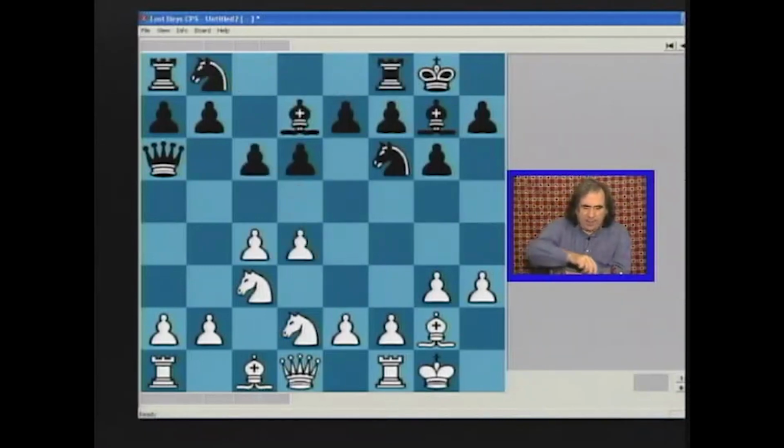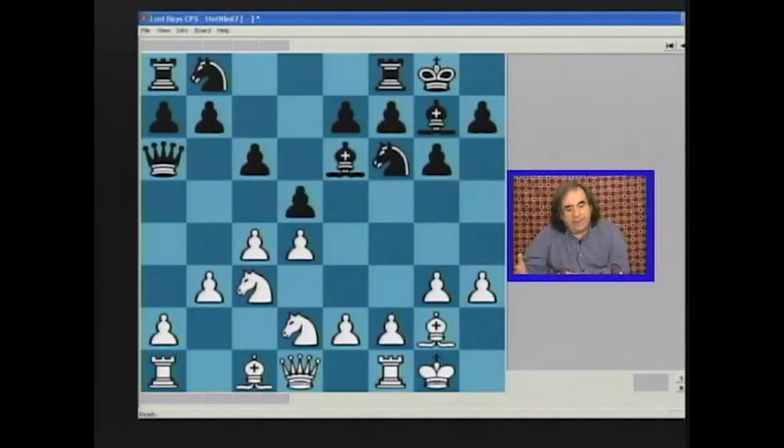So in the game, my opponent played b3, and then after d5, again, this is my position against Sonia Neto, and I also played the current women's world champion Zsuzsa Polgar.